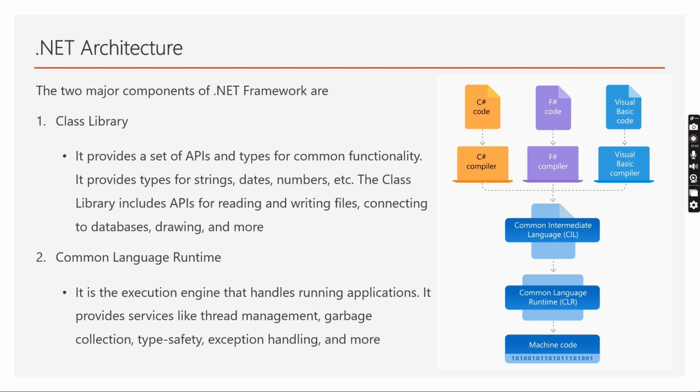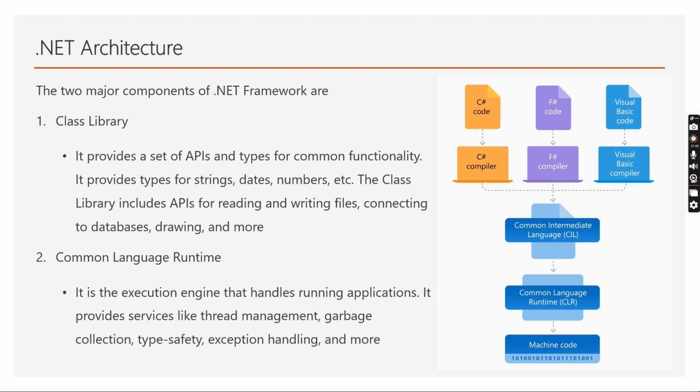And what is the common language runtime? It is an execution engine that handles running applications. It provides services like thread management, garbage collection, type safety, exception handling, and more. So whatever code we write, the CLR handles those running applications and provides all these services, like thread management and garbage collection, to the running applications.